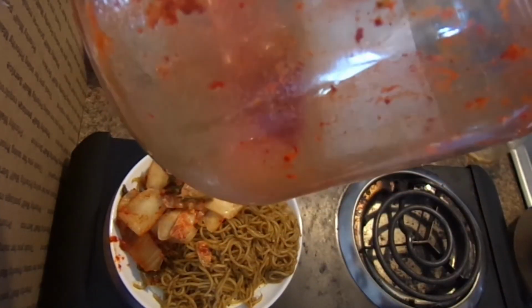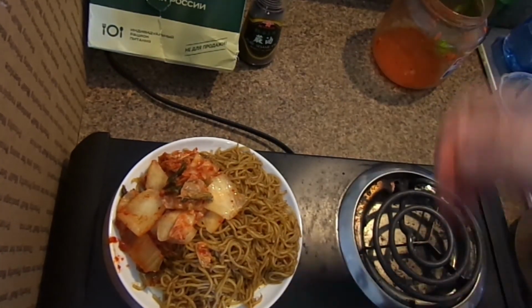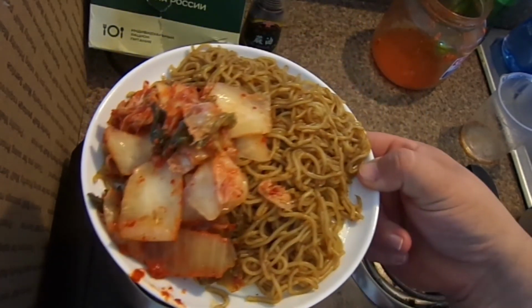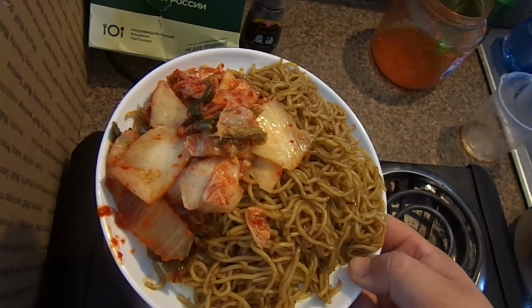So that was pretty much it with my kimchi. But I'm going to save that sauce for some instant ramen. It'll flavor it very well. And there we have it. Some kimchi yakisoba on a bed of fried eggs.